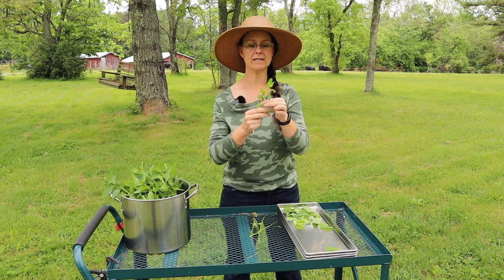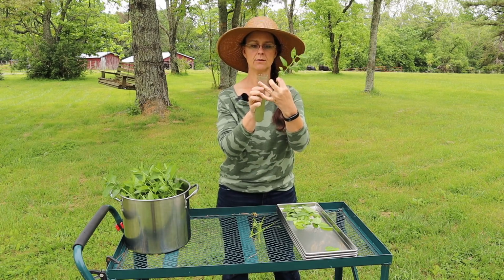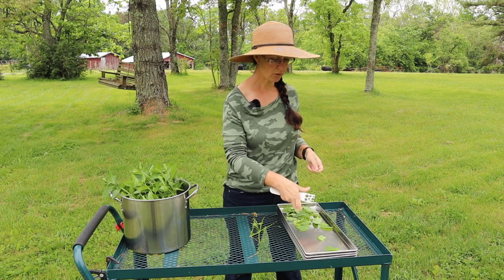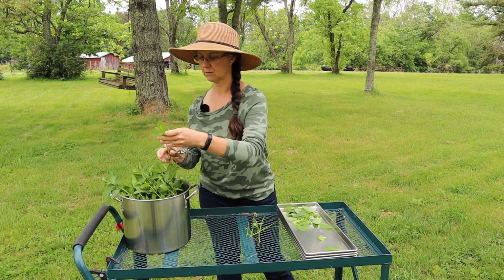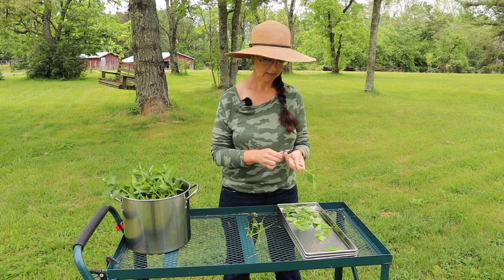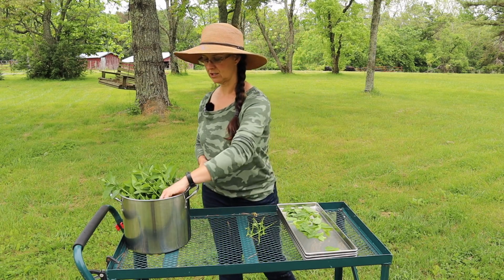In this situation, I'm going to take off just these top little leaves. It just makes it easier at the end. There are different sized holes there. Put the stem through there, hold onto it tight, and it just takes most of the leaves off for you. It just makes this process really easy. Again, I'm going to take off these last leaves that are right at the top. Put that through the hole that matches the stem size. Gets them off in a jiffy.